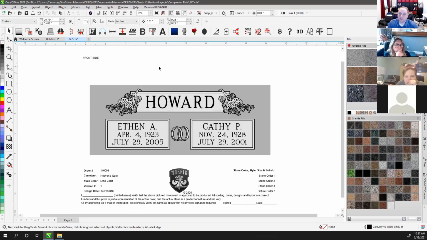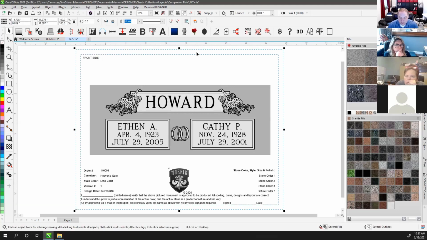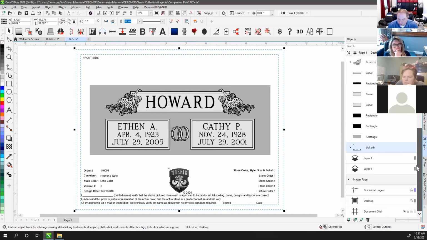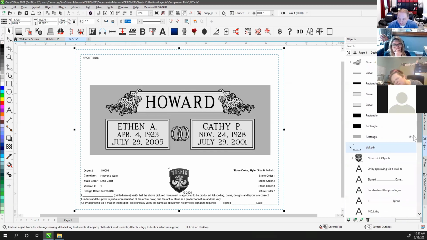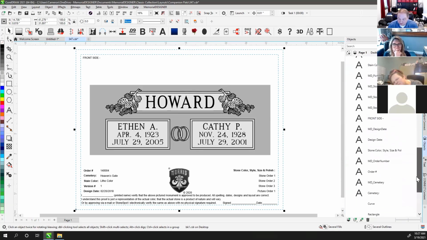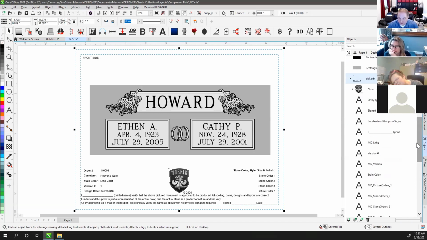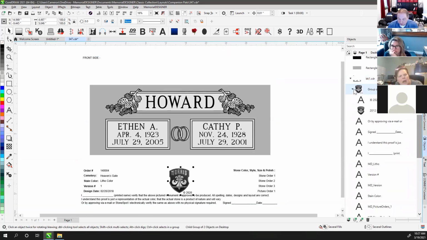So here's another thing with the pick tool, if you have a grouped object. Right now we've got a group of objects, right? And if we look in our object Docker, it's going to show up as a group with a little arrow here so you can expand it. And here are all the different things that are inside that group. And then there's also a group inside the group, which you can have, grouped groups.